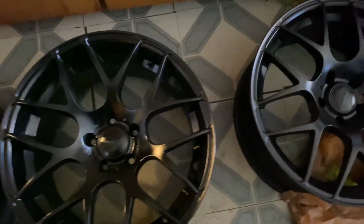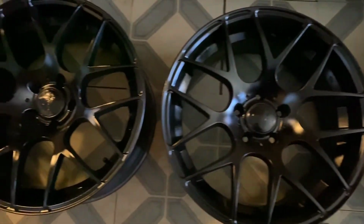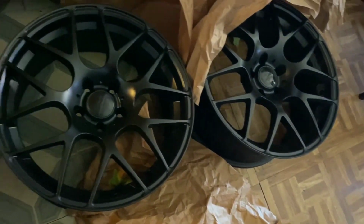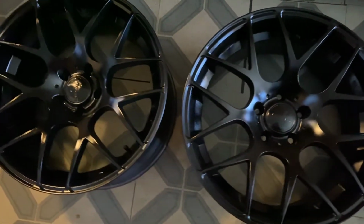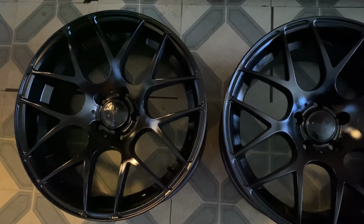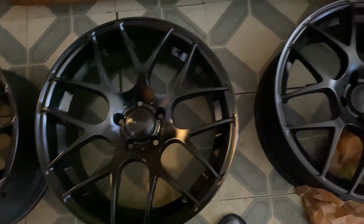So I'm gonna probably give these 36, 48, might even stretch it to 72 hours just so they could dry and make sure everything is good. I know the fronts have been done for a few days now, but I just want to give the rears that same time to cure and be good, so they don't get messed up on installation. That'll really suck. So let's get it, team.